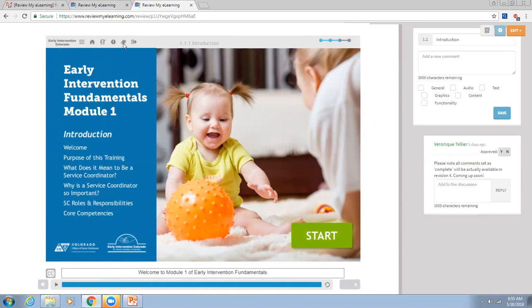The next thing is a little book, and that is resources, and we are compiling resources, and periodically you'll hear in the training, you can find this in the resources section. For instance, the Larimer County Age Anchoring Tool, or different things that are resources for service coordinators, they'll be able to find there. This is not going to be active during this testing phase, so you won't be able to access them here, but they will be available later.